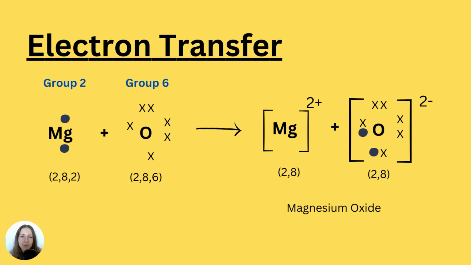You want to make sure that each time you draw your square brackets, and each time you draw your different charges, you are careful. In this case it is a 2 plus charge or a 2 minus charge. We don't want to write +2 or -2. It's just the way that scientists have done this over time. It's a traditional way of doing it, so you want to make sure you conform to those rules. It's the same when you look at the sodium and chlorine atoms. We have a minus charge, we don't have a -1 or a 1 minus. It's kind of like when you have your equations and you're balancing them, instead of writing a 1 for something, you just leave it as is, and it's implied that there is a 1 already there.